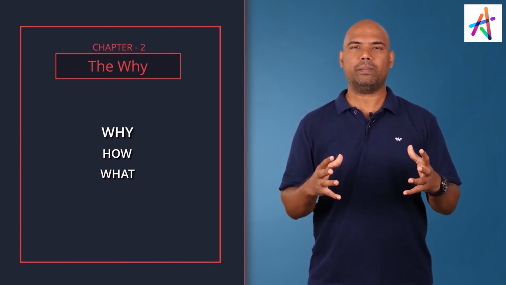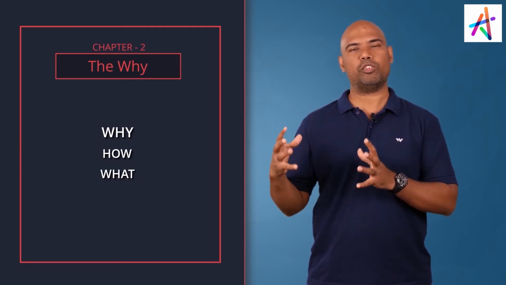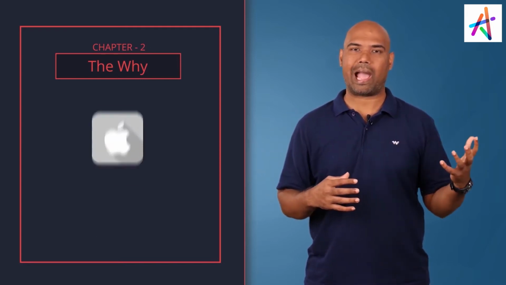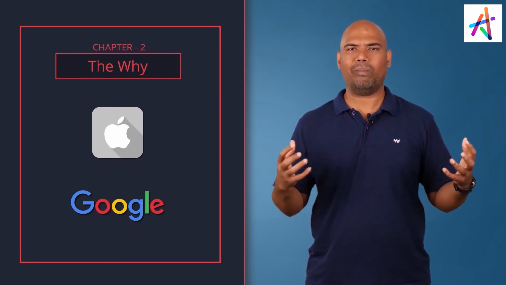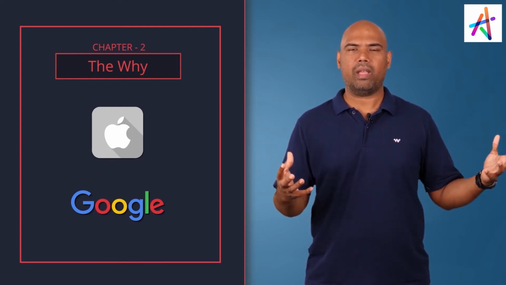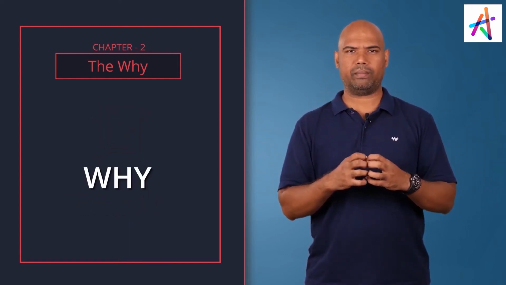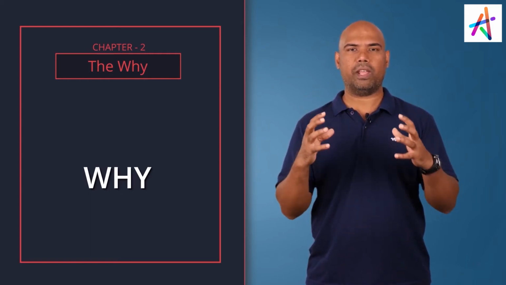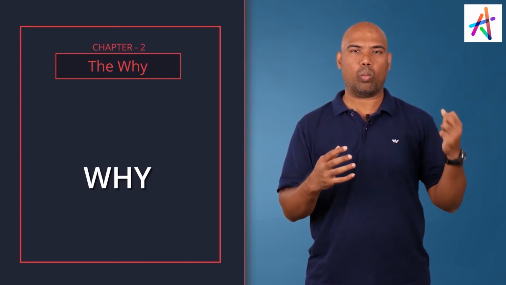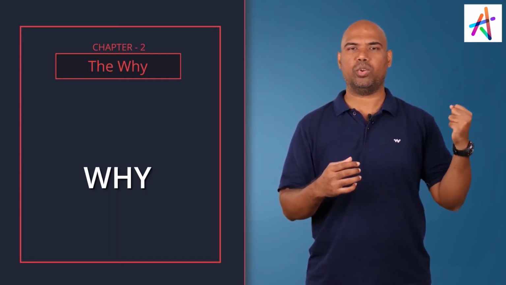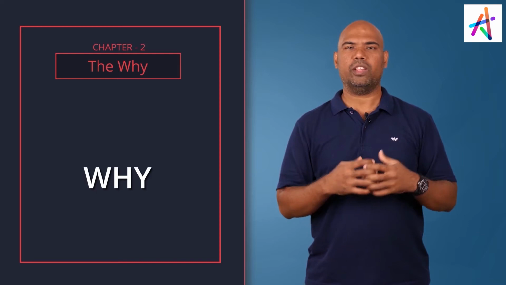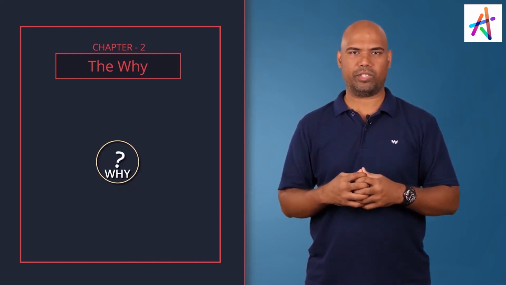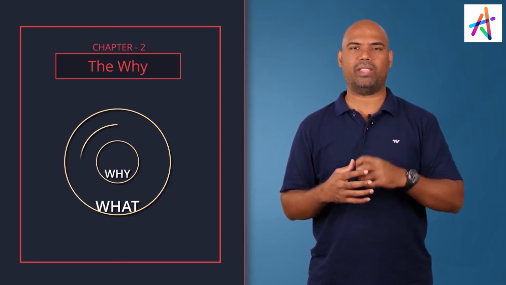On the other hand, he compares that with some of the most powerful companies in the world like Apple and Google. They are obviously doing something different. They start with the why. Big brands, powerful companies actually do their branding with the why. Why should you do what you do? So why should customers buy from you? That is the question. Next, they move on to the what and the how.